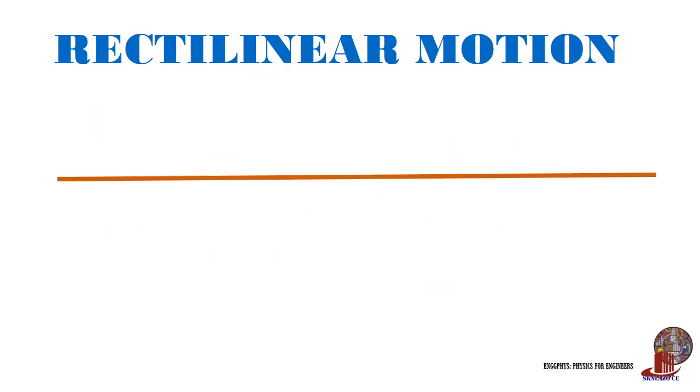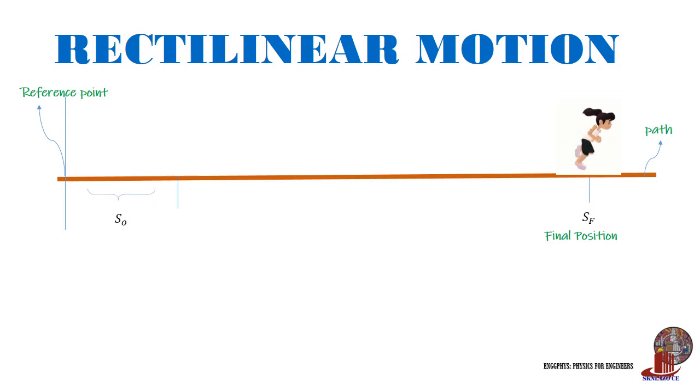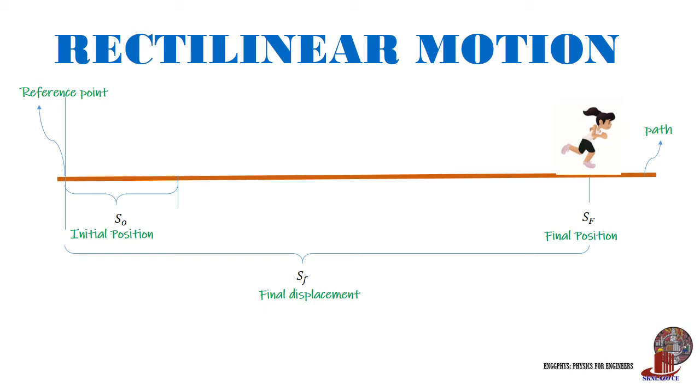What is rectilinear motion? As introduced earlier, this is the movement of a particle in a straight path. There are different concepts derived in rectilinear motion. Let's say that there is a straight path and we are to identify a reference point. If a particle from a certain starting point moves to the right, the particle would have an initial position moving to a final position. The distance between the reference point and the starting point of the particle is considered the initial position S0. Final position is considered from the reference point to the final position.